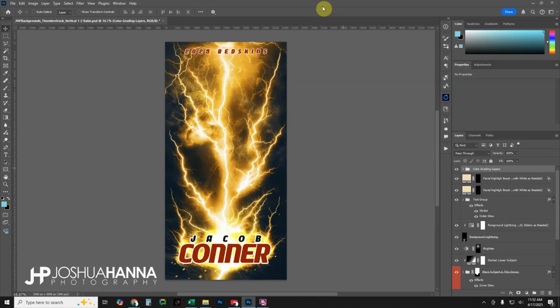I thought we would do a throwback to the beginnings of some composite photography, where lightning actually used to be a popular topic to put into our composites. So I thought it was time we could do a little throwback to that and make another variation of the lightning composite, but make it in a template form this time. This one's called Thunderstruck.